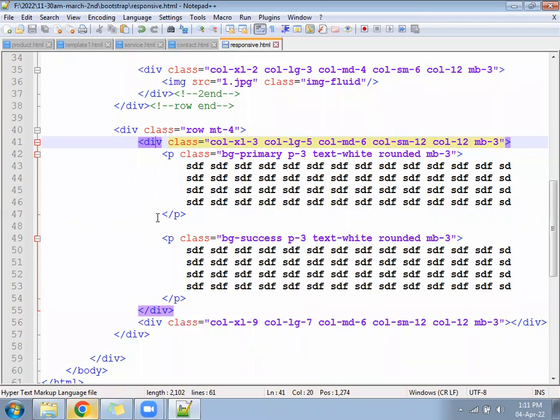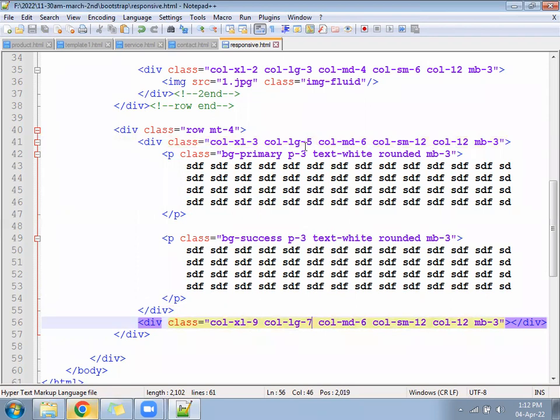How to give? You have to calculate total. See, I given here 3, remaining how many? 9. I given here. Here I given how much? 5. Then we given as 7. It's your wish. How many column you want to create? Your wish. But don't exceed by how much? 12. Look at here. LG I given 3. I cannot write here 10. You can write maximum 9. Okay. Next here we wrote col-lg-5. Then remaining is how much? 7. So we written it here as 7 only.